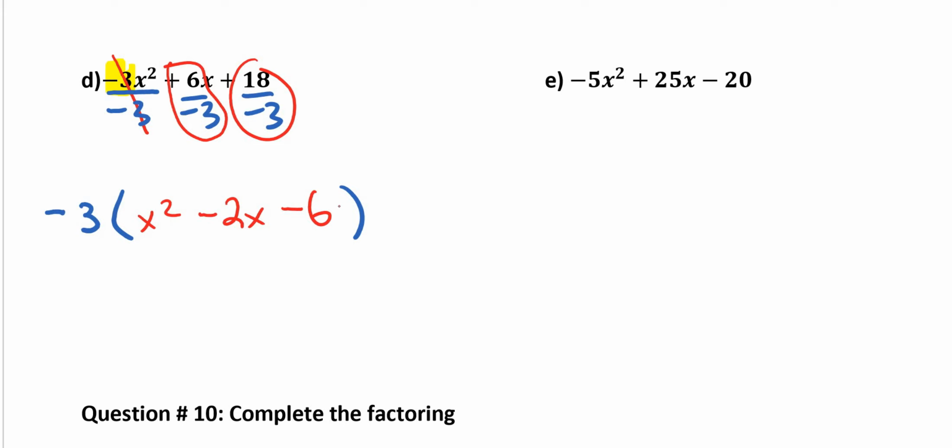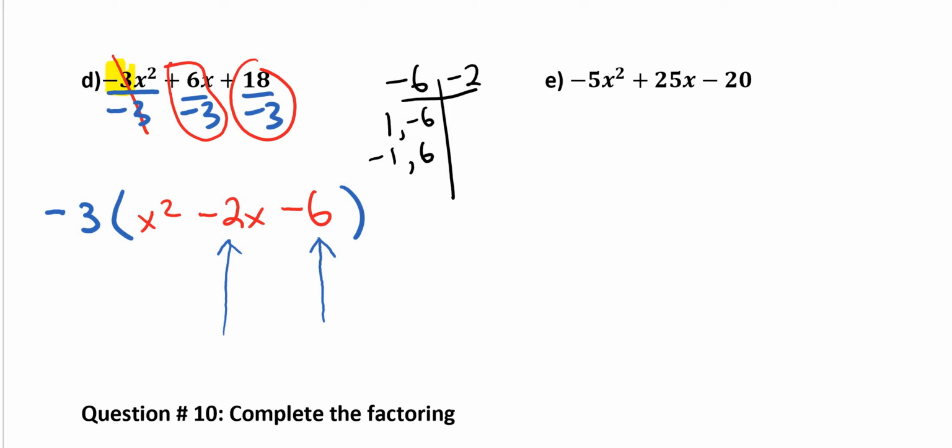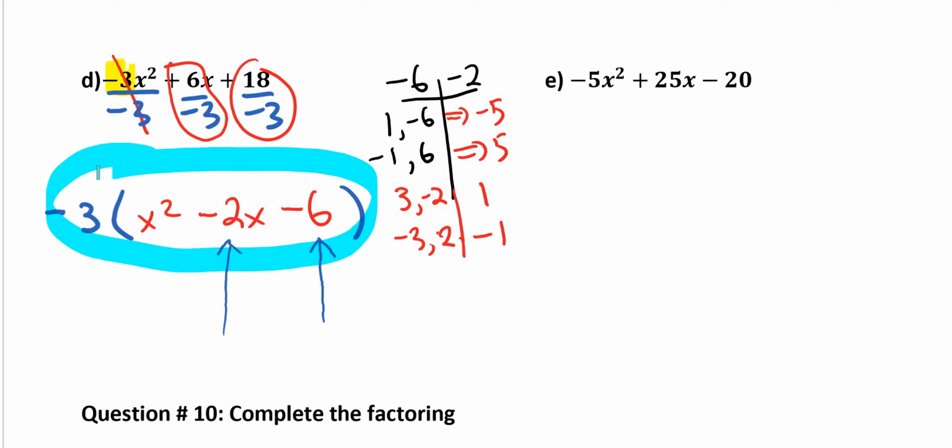And for this particular problem, that would be my final answer, because I can't find two numbers that multiply to -6, and those two numbers would combine to -2. It's impossible to find a combination that works. You can try to set up a table here, but every single combination that gives you the -6 doesn't give you the -2. So this would give me -5, this would give me +5. Other combinations that could work are 3 and -2, which is 1, and -3 and +2, which gives you -1. So there's no combination there that'll give you the -2. So this right here in blue is my final answer.